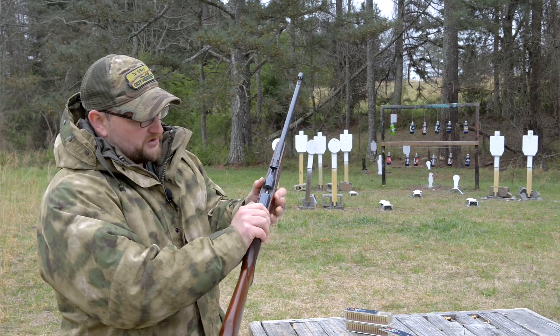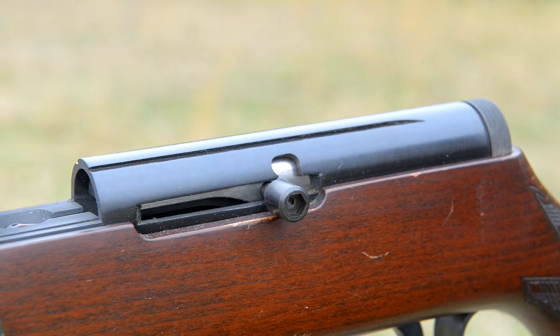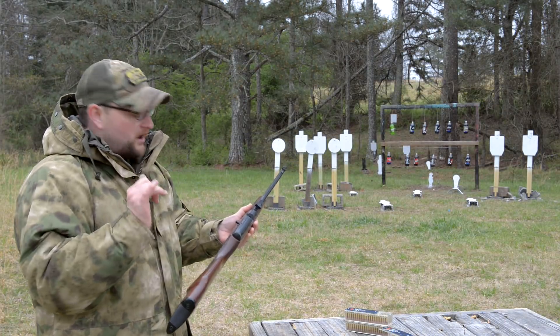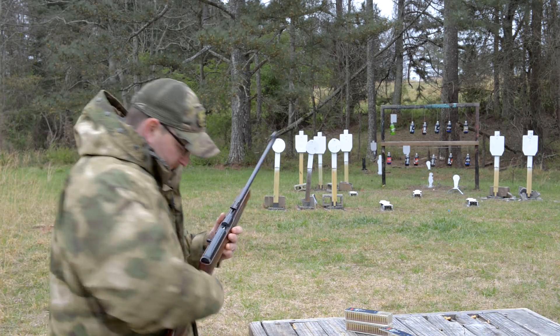The safety is basically just pull the bolt back and lock it up to the rear. Once it is taken out of the safety notch, the sear and the trigger hold the bolt back. When you squeeze the trigger, the bolt slams home, fires the cartridge, and blows back automatically — it's just a blowback. Then the bolt is locked to the rear by the sear. Pretty cool.